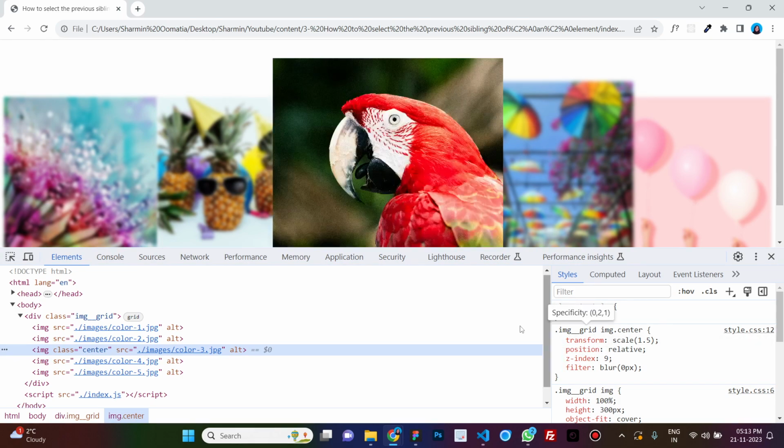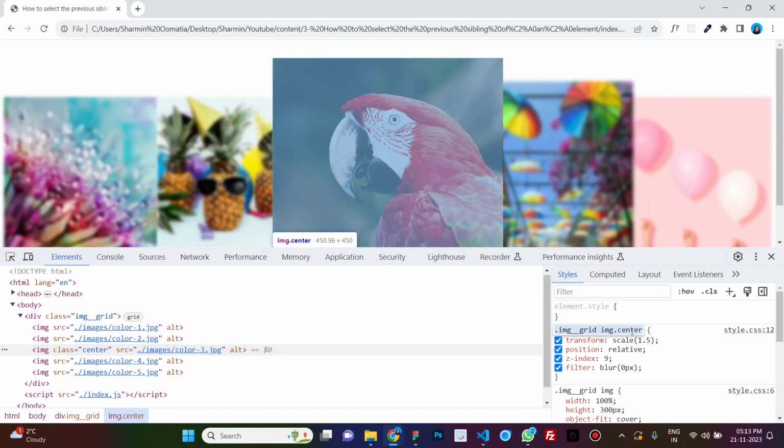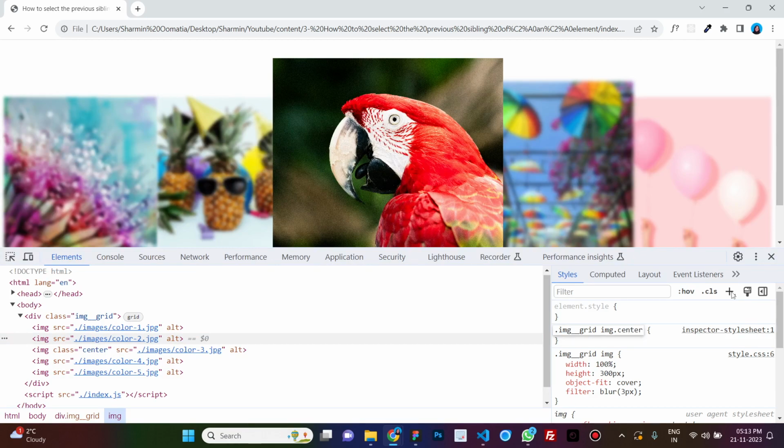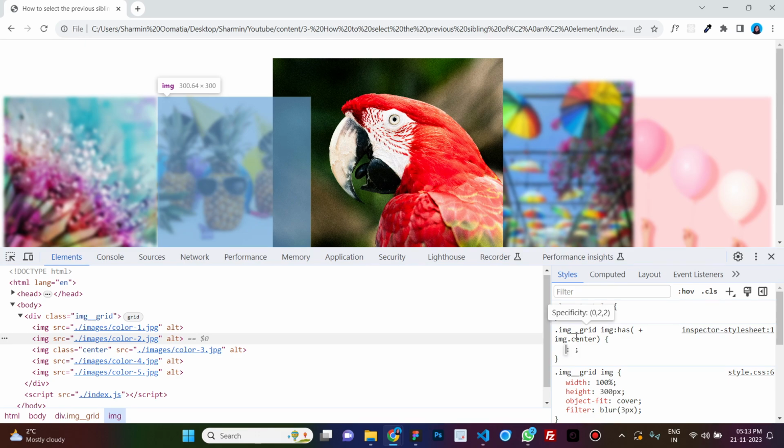Okay, so how do we use the has selector? So for example, we just copy this and we paste it here, and what we do is we say image has, and we put the center image as the adjacent selector for this one, and if you see, it selects the previous element.